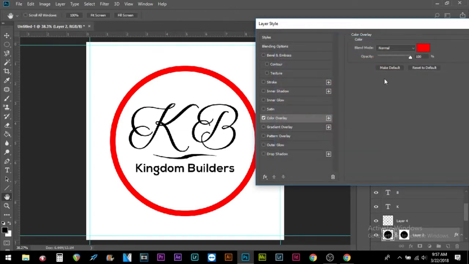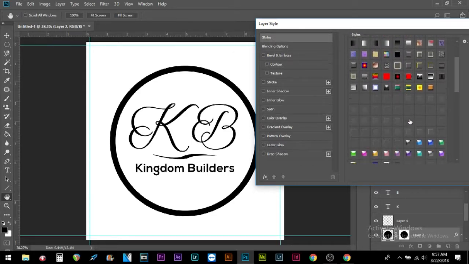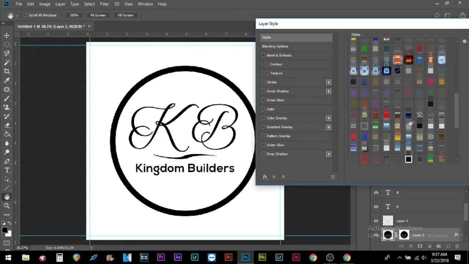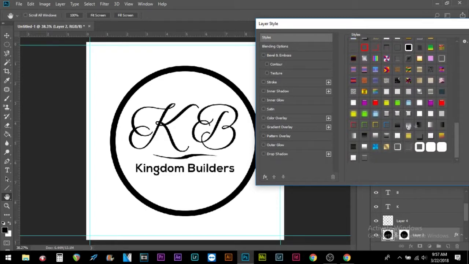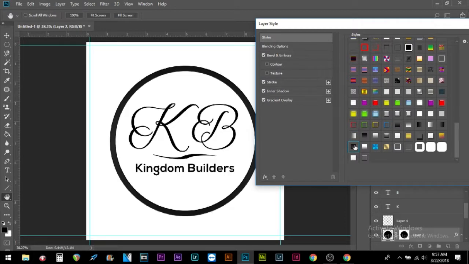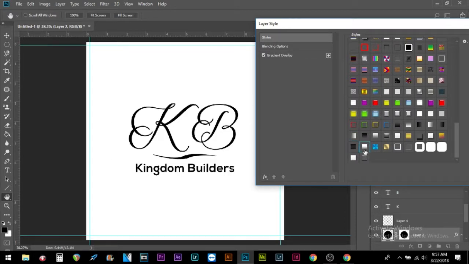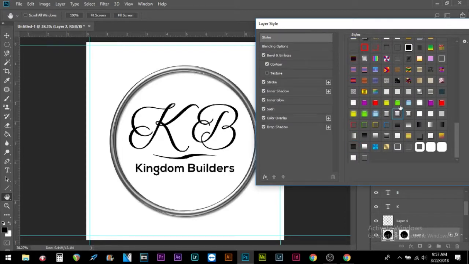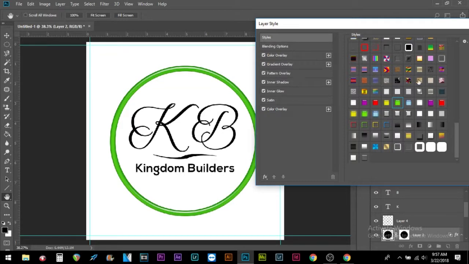Right? Now if I wanted to do, instead of just a regular color, I can go into the styles, and I already have some styles that I've created. So I can go here and I'll change it. See, change it to the style that I want, or I just do it like that, like a rim and so forth. I kind of like that. It's kind of cool.